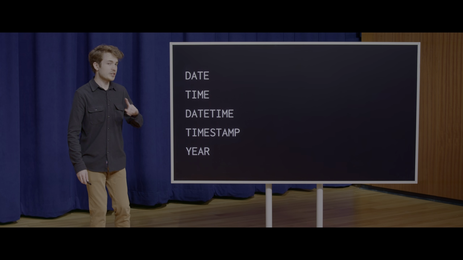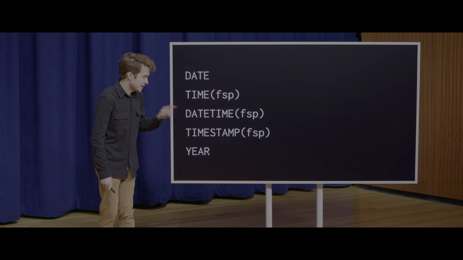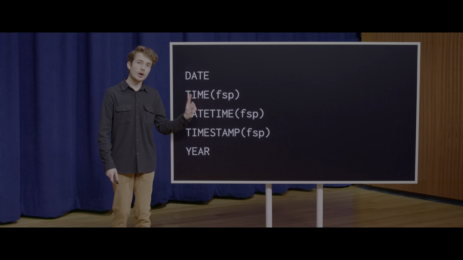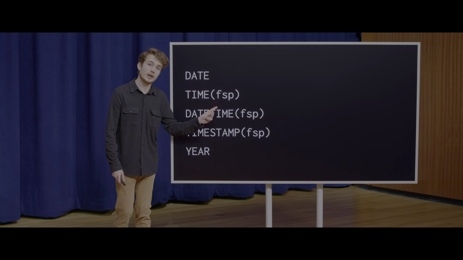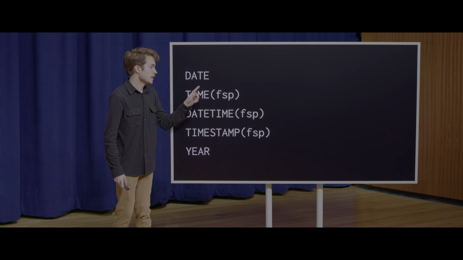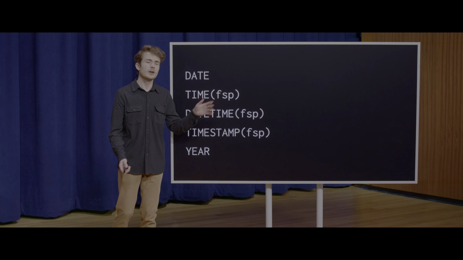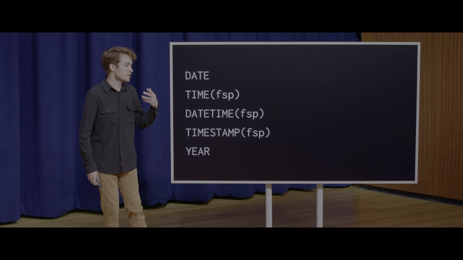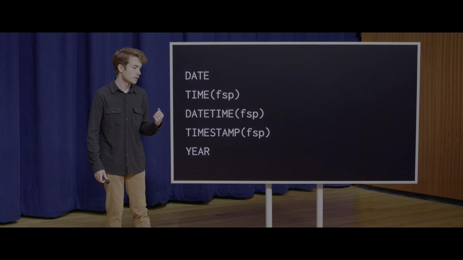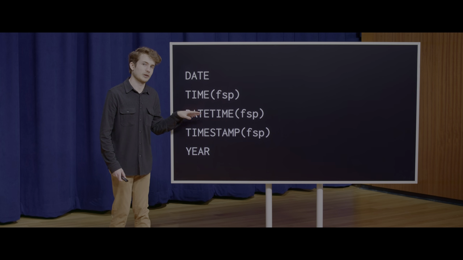Now, you can get more particular about how precise you want to be with these times. For time, datetime, and timestamp, I can specify how many decimal digits I want to keep track of after the decimal point. Do I want to keep track of tenths of seconds, hundredths, or thousandths? I could specify that using this parentheses FSP. In this case, I could say 1, 2, 3, 4, up to, I believe, 6 to figure out how precisely do I want to keep track of time, where more digits means more precision. So I could use these for dates and times. That could get us through part of our table migration here.